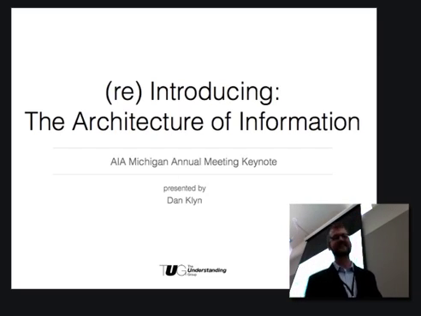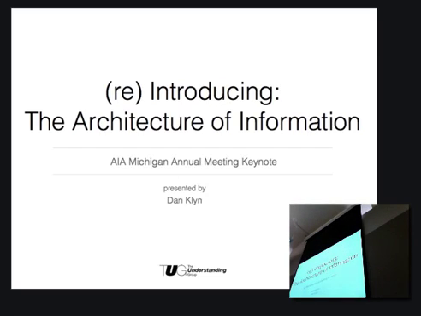Hi there. My name is Dan Klyn, and I'm an information architect, and it makes me incredibly nervous to call myself that in front of all of you. And that's part of the reason why I wheedled my way into this keynote today: this combination of terror and confidence that I have about information architecture and the opportunity to talk about it with you all.